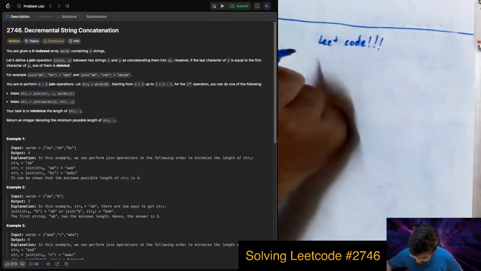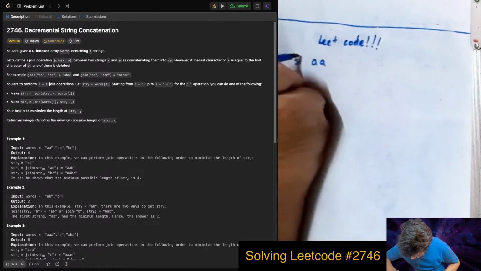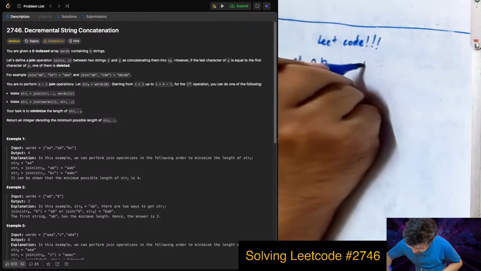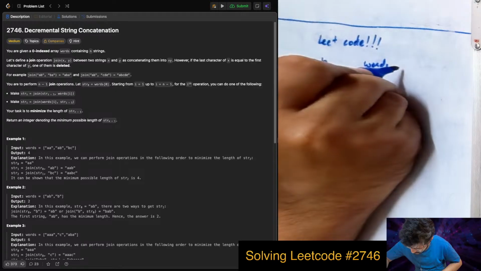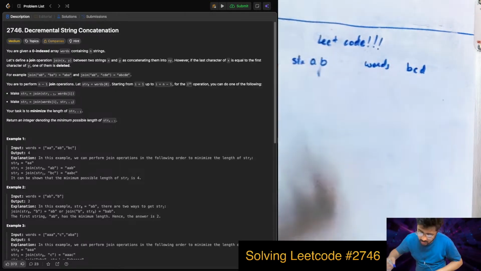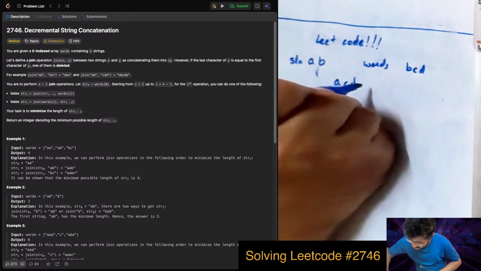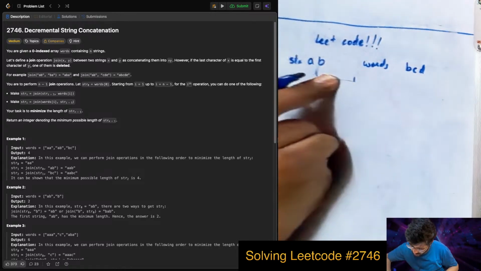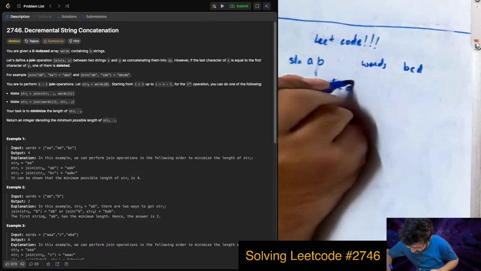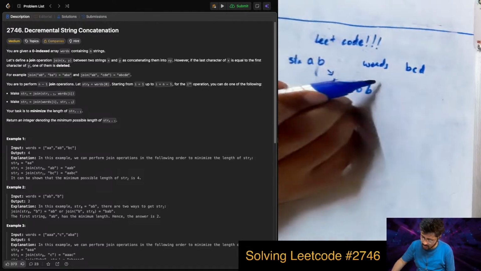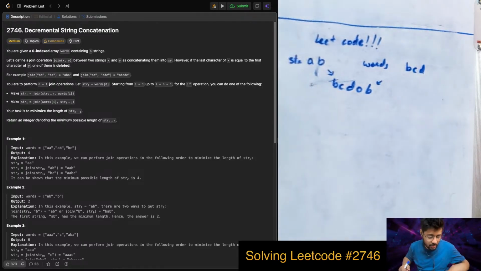Again, what I mean is, let's say we had str as AB, and the current word we are dealing with is, let's say, BCD. What I'm saying is, it would never make sense for us to do ACD, sorry, not do ACD, to do BCDAB, and then in future, if there were two B's, both of them would be eliminated. Oh, okay, it might be possible.